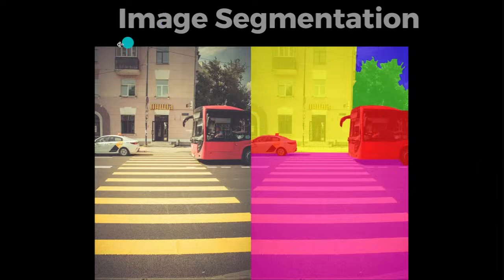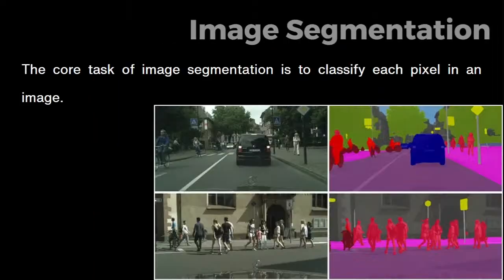Where you have an image, you go through all these pixels. You can either leave it and focus on only your object, or you can also do semantic segmentation, where all of these pixels should now belong to one class. So the background you give some yellow color, the road some pink color, the vehicles red color, the trees green color, and the sky blue color. So each pixel must belong to one of these classes, and that has to be done in image segmentation. The core task of image segmentation is to classify each pixel in an image. So you have an image, it should classify and then decide.